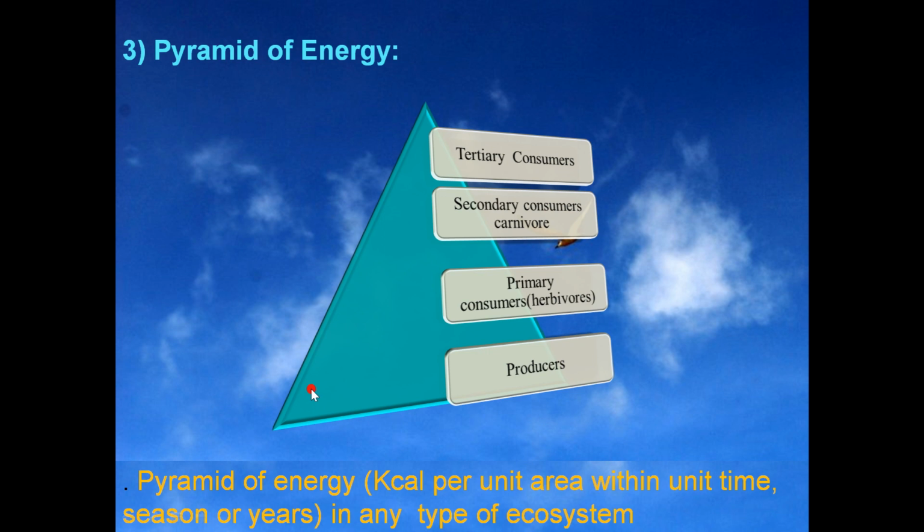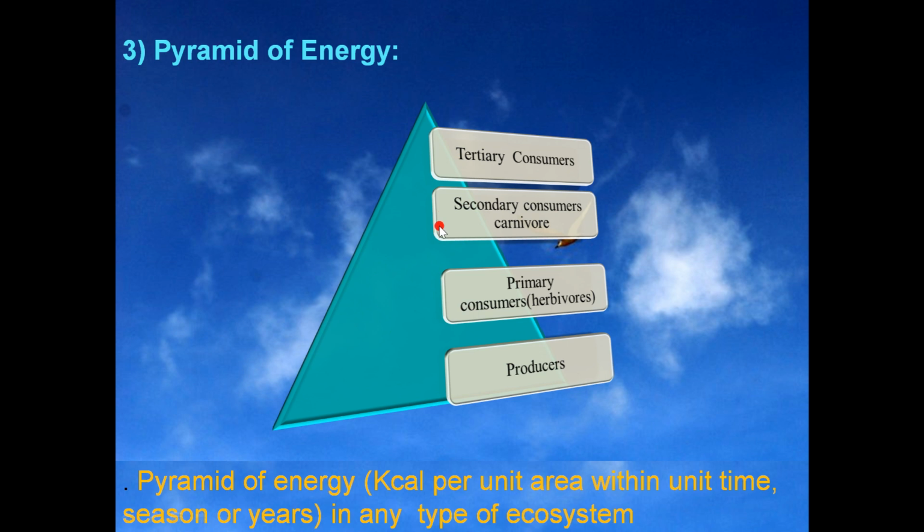And the third is called a pyramid of energy. Of the three types of ecological pyramids, the energy pyramid is the most informative and gives us the best picture of the nature of the ecosystem. The energy flows in an ecosystem from the producer level to the consumer level through the trophic levels. About 80 to 90% of energy is lost, and the amount of energy decreases from the producer level to the top level, that is the apex consumer. That can be represented in the form of an energy pyramid.